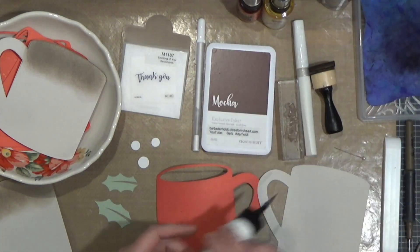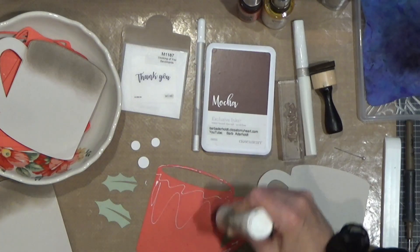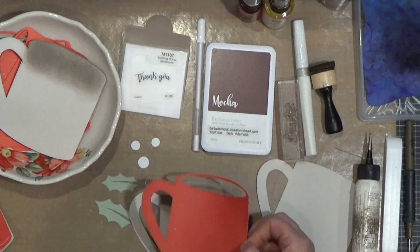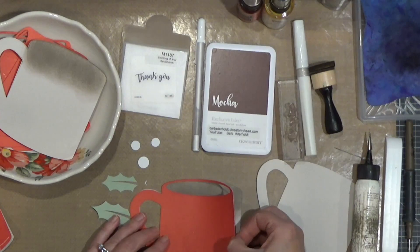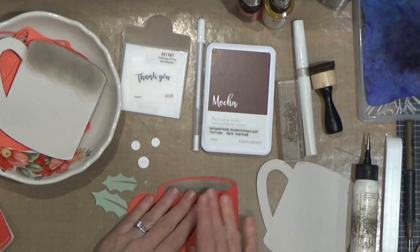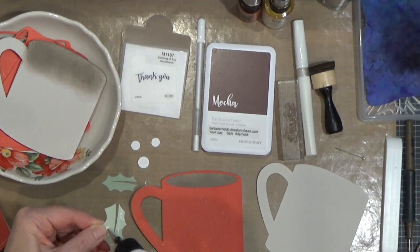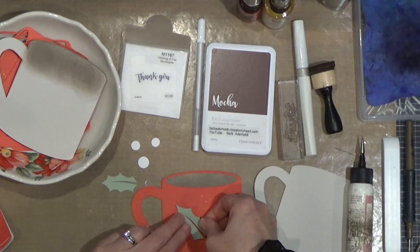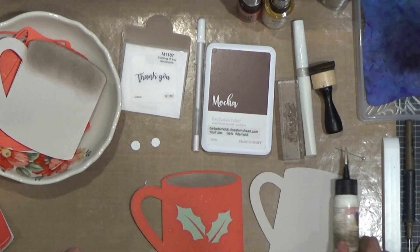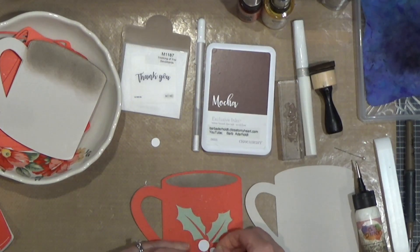I'm going to start assembling — I think I'm going to use glue for this. This red part I'm going to put over the top of this other panel and just line it up right over the top. This will have to go into a 5x7 envelope; I made it a little on the big side. I was aiming for a four-and-a-quarter by five-and-a-half inch card but got a little carried away, so I'll bump up to a 5x7 envelope. Then I'll put down the little holly leaves and little holly berries, quickly using glue.